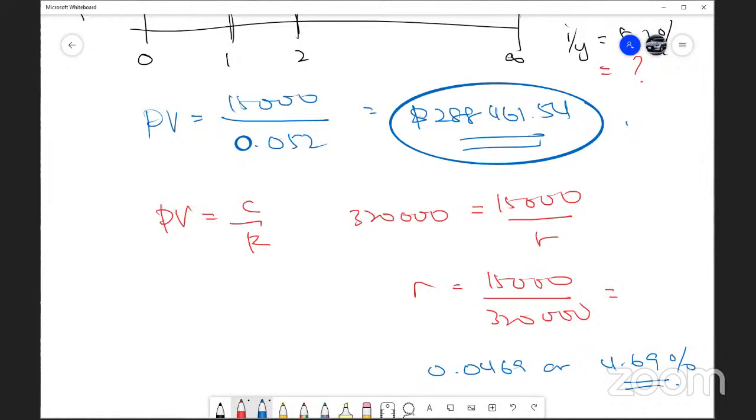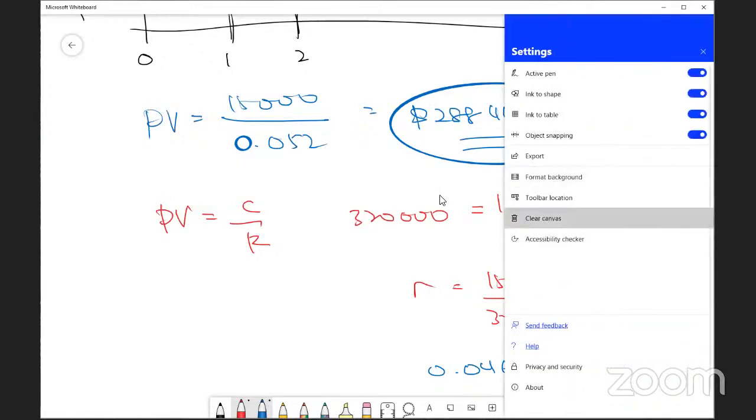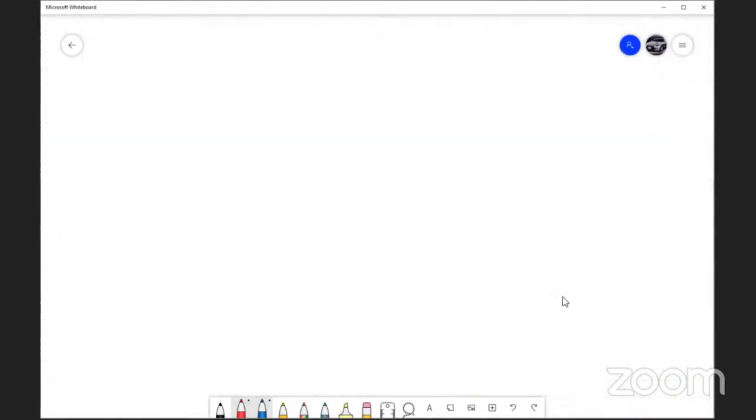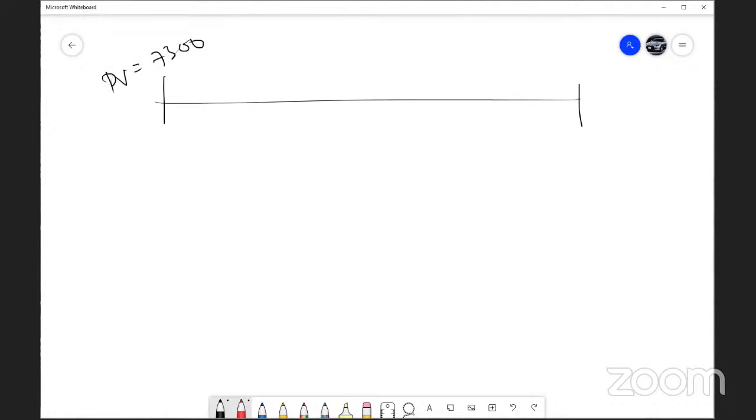Okay, now coming to the last and final question. Final and last question is a bit challenging, but it's easy. It's also very easy. It's just that a little bit different, and I think it's interesting. Okay, so they're telling you in the last question here, the present value of the following cash flow stream is 7,300. They give you the present value, 7,300 when discounted at 8% annually. What is the value of the missing cash flow?